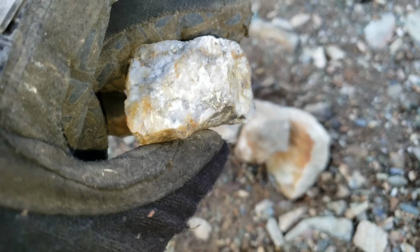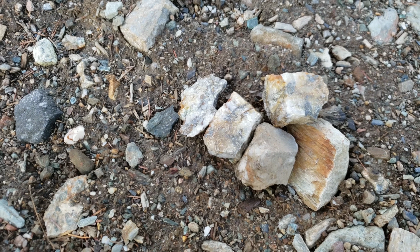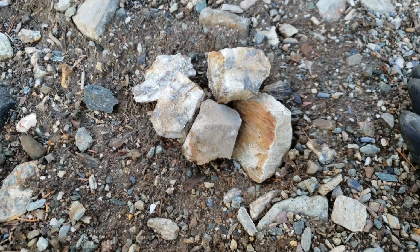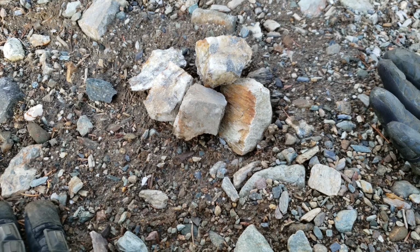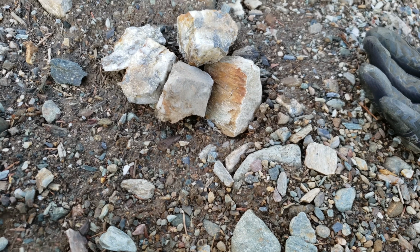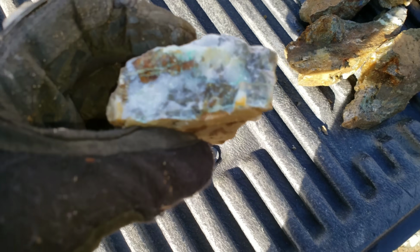So there's quite a few samples like this where the mineralization is spotty. We're not going to bother sending these in until we get kind of a grade of the other ones overall. We want to send in a few of the nicest ones first, see how good a grade those are, and see if it's worth pursuing, because what we want to find is actually a solid mineral vein closer to that first sample that we found. 2 more samples here.